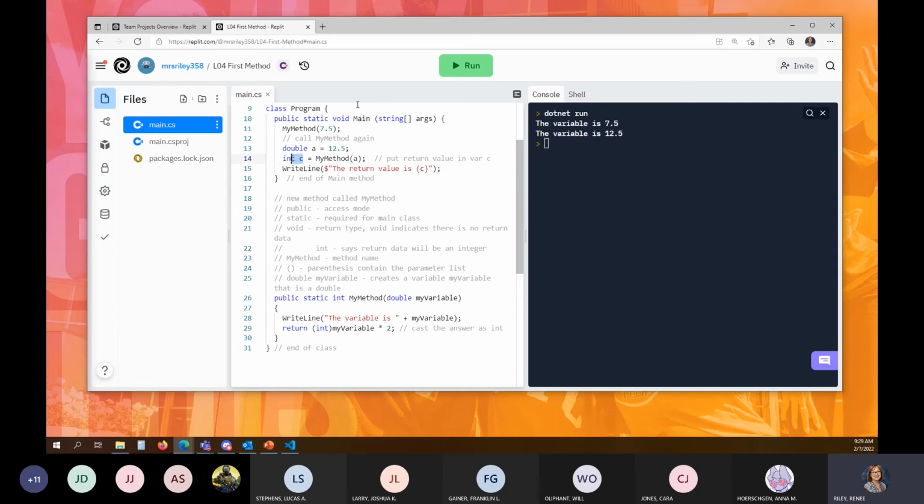I'm going to save that integer in my C variable. Then I'm going to output my C variable. So let's run that. Now we should have 3 lines of output. The third line being our return value, which should be our 12.5 multiplied by 2.